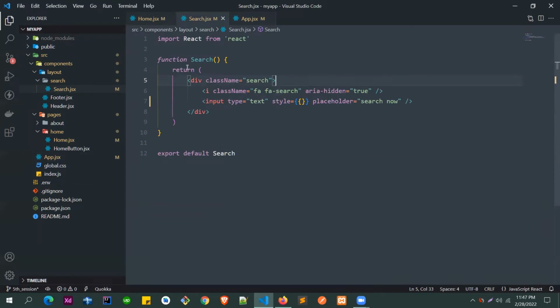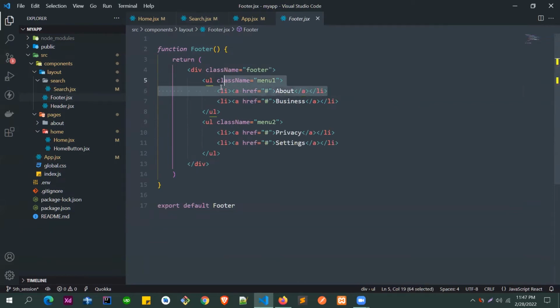Okay, let's do another one then. In the footer, let's say we have this li, and we got another li, and another li, and another li. The four of them are actually similar, right? So we can take this one and create a component from them, instead of using these like li components, then another component. So tag and component are the same thing. Let me just show you, then you can understand.